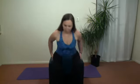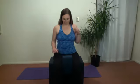Sit bones get to spread wide. Slight internal rotation with the leg bone as you adduct, bring it toward the body. Squeeze it in. Squeeze and release.